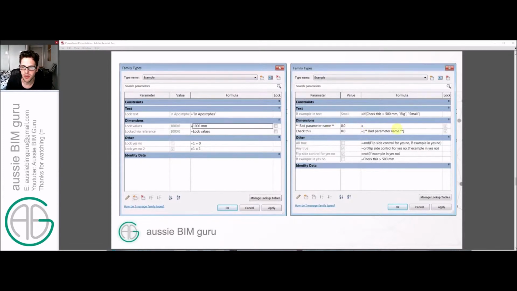But one way you can handle that is putting square brackets around it when you reference it in a formula. The next example we're going to check is just controlling a yes, no using a statement. So we're saying, is this greater than 500? If it is, then tick it on, otherwise tick it off. And you can see in this case that this is 0, so it's off because it's not true.